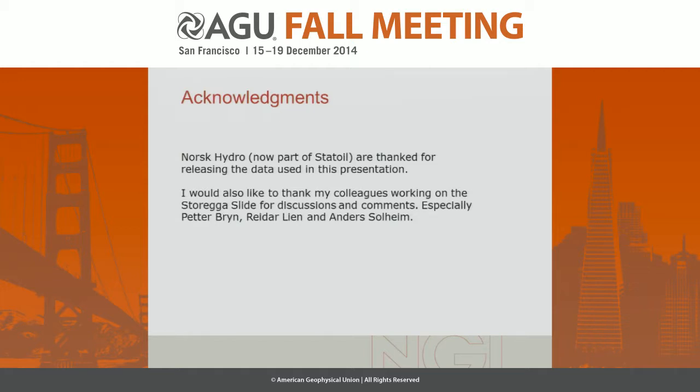We have time for a few questions. [Questioner]: How old is this slide? Are there other wider spreading events? [Speaker]: The historic slide is 8,200 years old. It is the latest of a series of big mega-slides in the area, with roughly one slide occurring every interglacial period. The preconditioning for the actual slide trigger is probably the mixed deposition of contourites during interglacials.